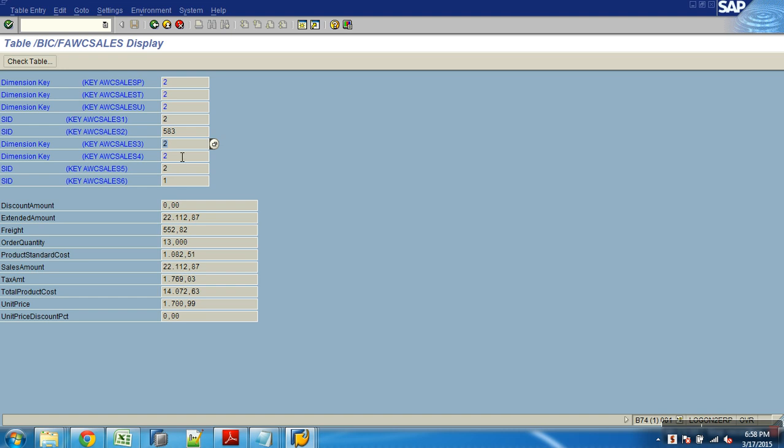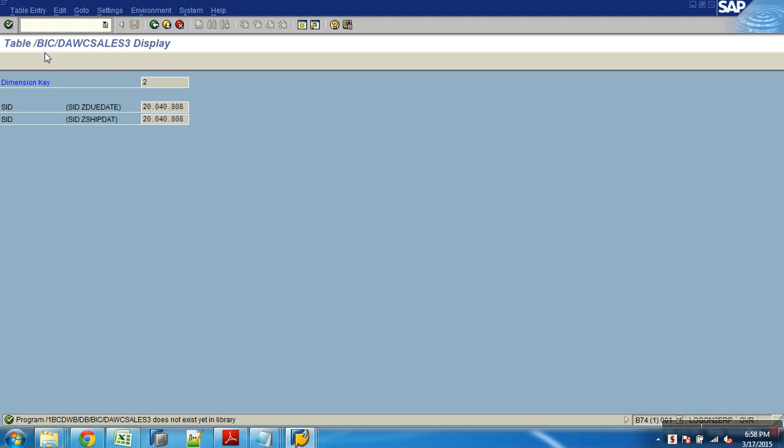Now I can jump from this, select this and say check table. Now it is jumping to what? BIC /D cube 3. What is this here? Third dimension table, dimension number 3. And for dimension 2, the SIDs are this, the due date and so on, and what is this? Ship dates. It is nothing but SIDs of the ship date characteristic. If I go to the ship date characteristic, I can know the date exactly. If I go to the SID table of the ship date, I can know what the ship date is. You could get 2004-08-08. I understand from here.